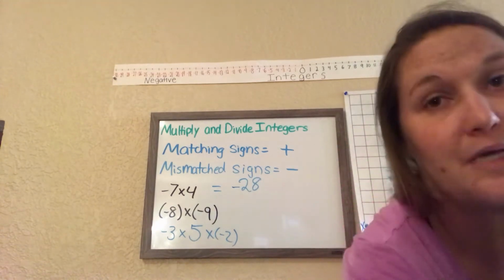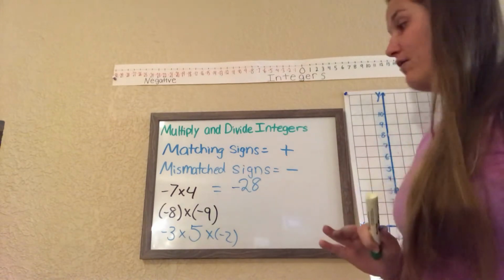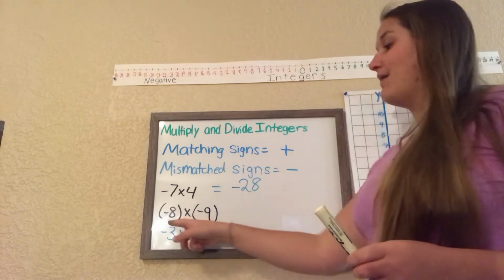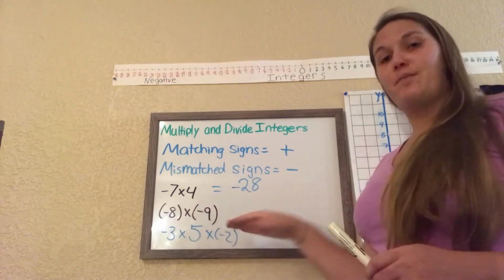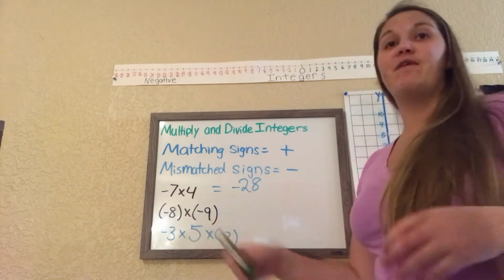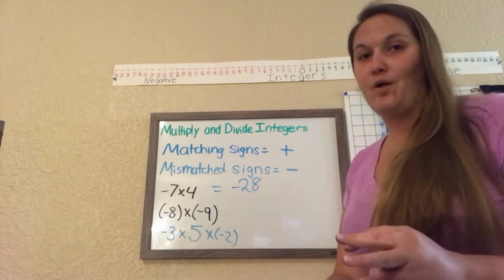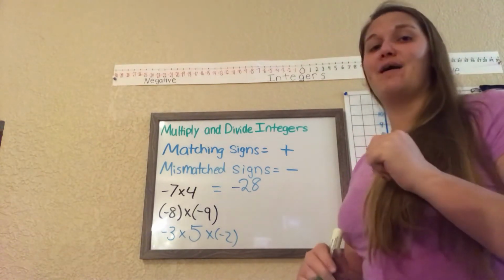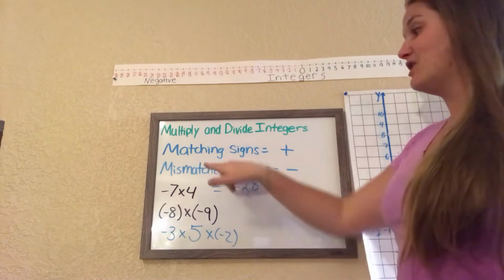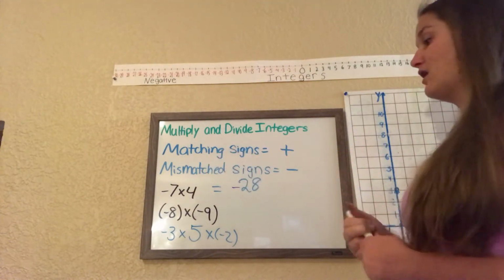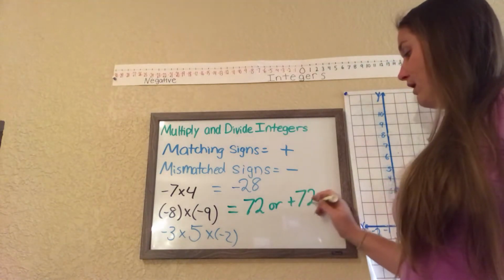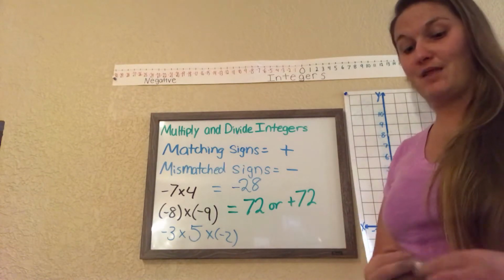So it still has the same multiplication rules that you guys learned in 3rd grade, so I'm kind of believing in your ability to do this. Now, the next one, I have -8 times -9. The reason I put parentheses around it is so you know it's a negative number and that I'm not subtracting from the variable x, okay? That gets into a whole algebraic expression, and we'll save that for next year, okay? So, negative times negative, so the signs are matching. If the signs are matching, your answer comes out to a positive. So you can write 72, or if you need to write the plus or the positive, go for it. They mean the same thing.